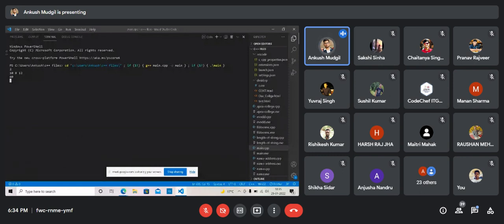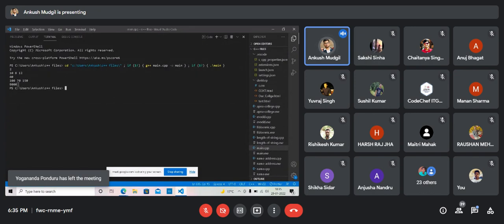Now we put t equals to 2. It means we have to enter one more test case. Let's say we have 100 stocks with a buying price of 70 rupees and selling price 150. Now it tells the total profit, that is 8,000.